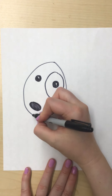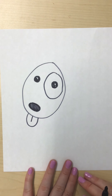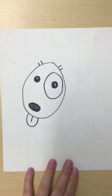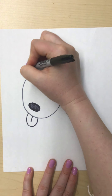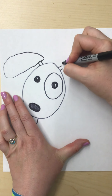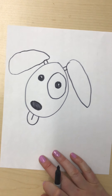Now our puppy has a cute face. Let's give him a little tongue sticking out — like a U-shape and then a little line in the middle. Now for our puppy's ears, we are going to do two lines right there, just little short ones, and two lines right there. Then we're going to do some ear shapes — these are kind of just wonky organic shapes. You can make your puppy's ears whatever shape you like.